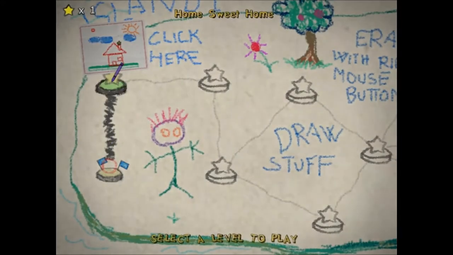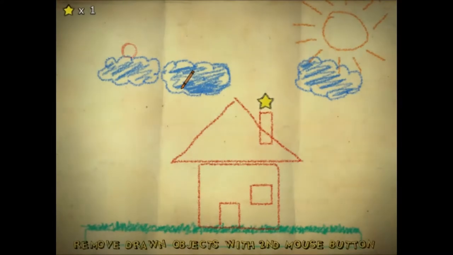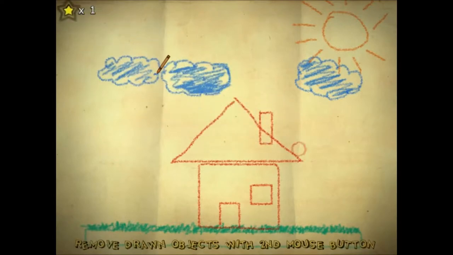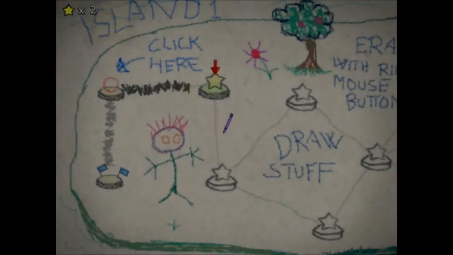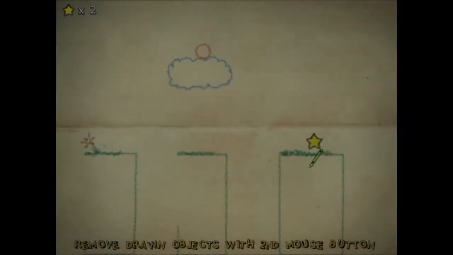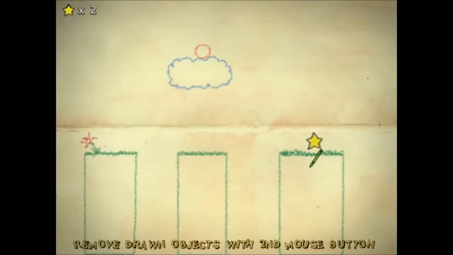Okay, next level. Ooh. Okay, just clicking on it and moving it forward. Cool. Cool, okay. Give him some more ears. And a massive nose, and now it looks like me. This is a nice little game. It came out a while ago.